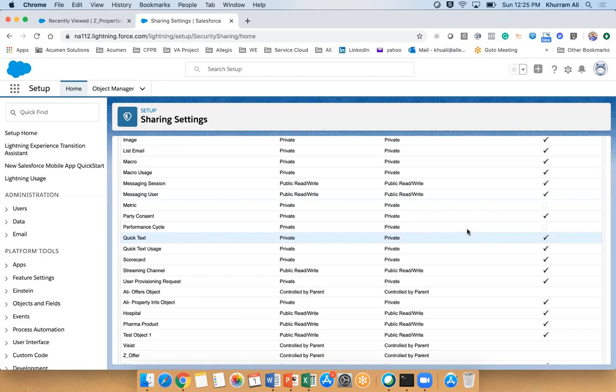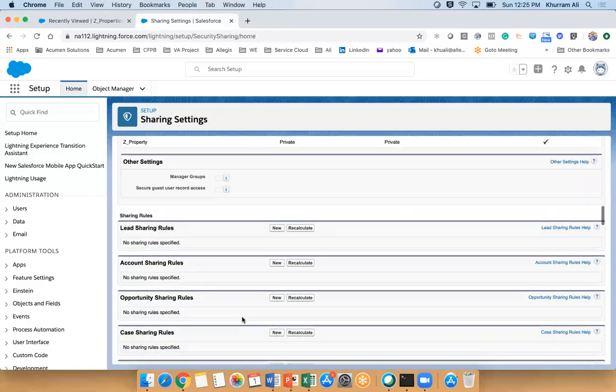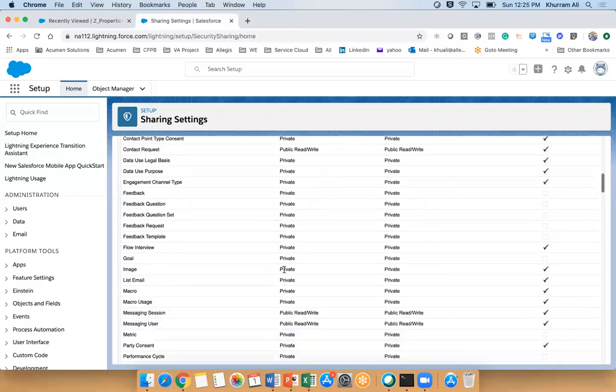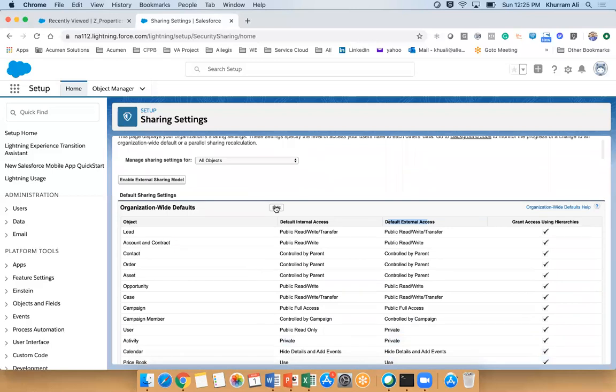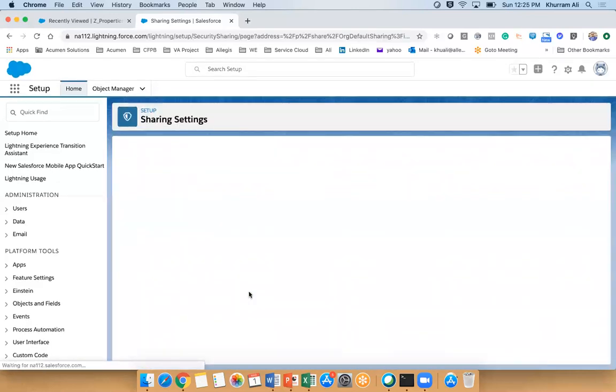Now you are right. So if a subordinate creates a new record, like I showed you right now, correct? Right now, because we have made it private, you will see, I will make the change. So right now you see here, we have private. What I can do is change it to read write. Let's say we just want to give read access so that it makes more sense. I don't want anybody to change my record, but they can see my record. Okay. Let's do that part.